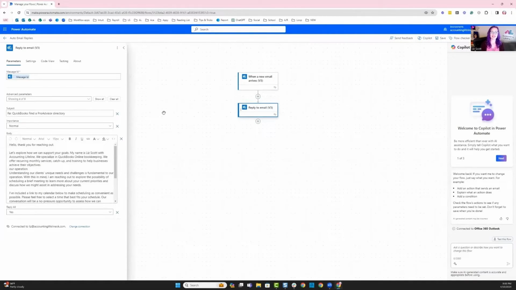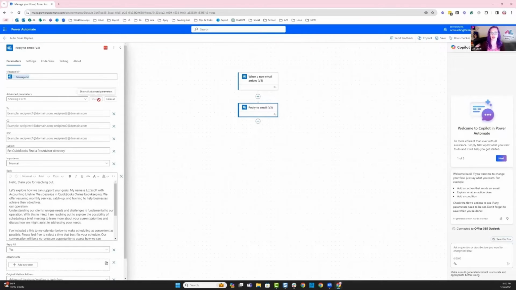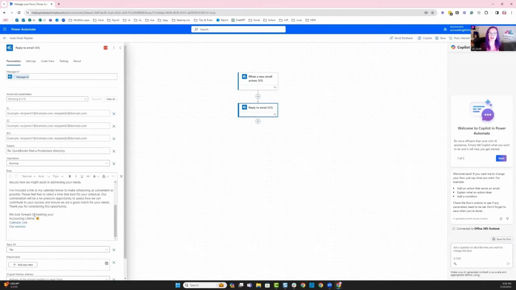Here's the second part of our flow. In this step two, I can open up all of these parameters so that I can expand what I'm looking at. My message ID: one of the things I want to do here is make sure that whoever is sending me that email is who the message goes back to. Then I'm going to keep that subject line, but add the response so that they know it's coming back to them. For the body of the message, I can again use Copilot and maybe put in some specifics that are unique to our business.